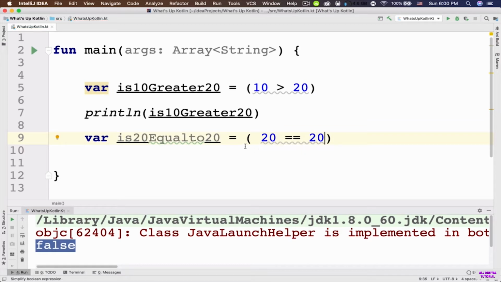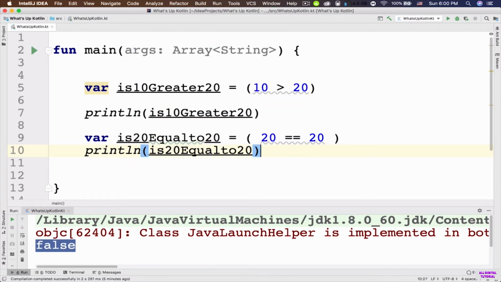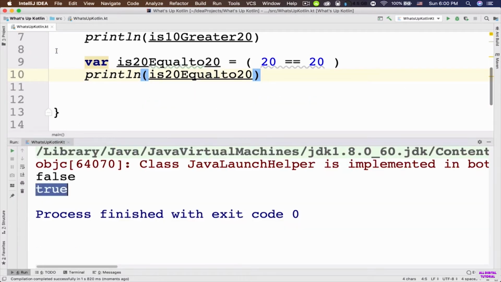So this expression means that is 20 equal to 20. So now what's going to be the result? The result is going to be true because number 20 is actually equal to 20. And if I output this value to the console, you will see the value true outputted to the console. So here it is, the result.